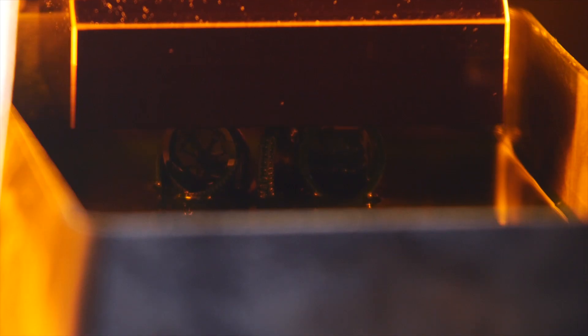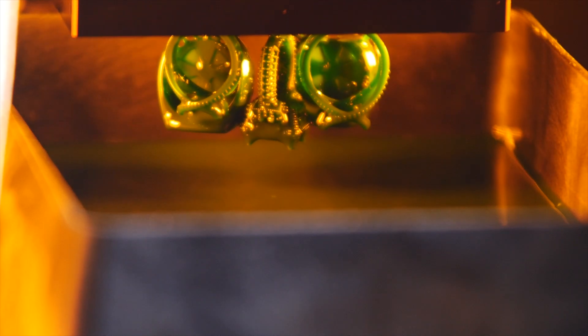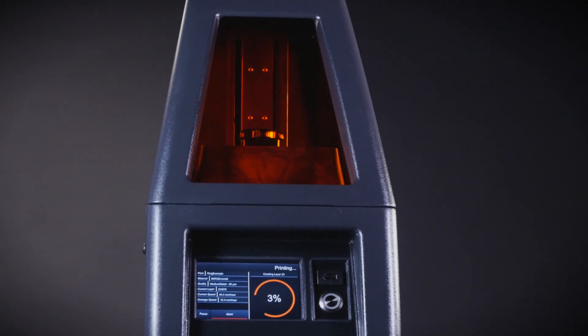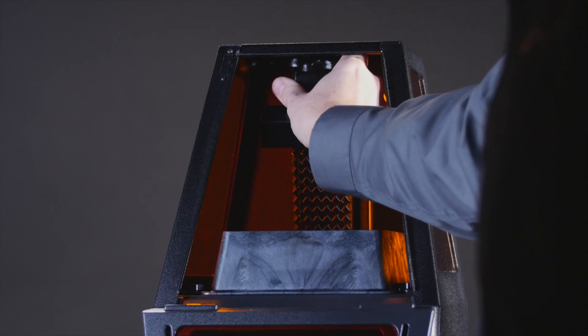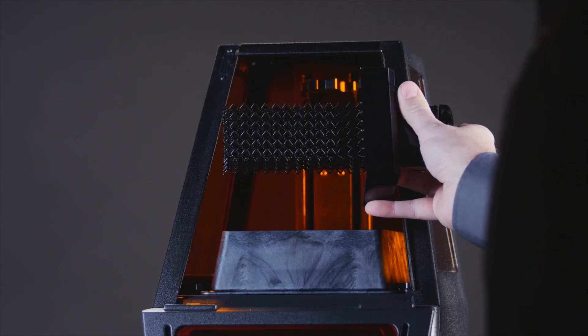The speed that these machines put the product out is pretty important as well. I've worked with machines that sometimes it'll take 70 or 80 hours to get your product out, and sometimes it'll take one, two, or three hours. Say you're working on a series of pieces and you're waiting 70 hours for them to come out, and they come out and they've failed — then you just lost a whole bunch of time.